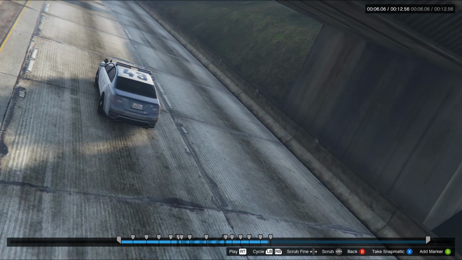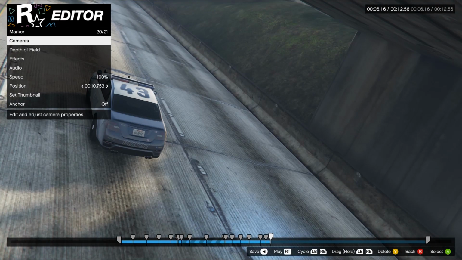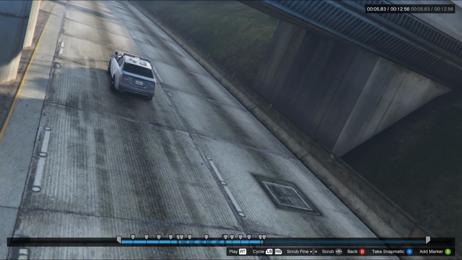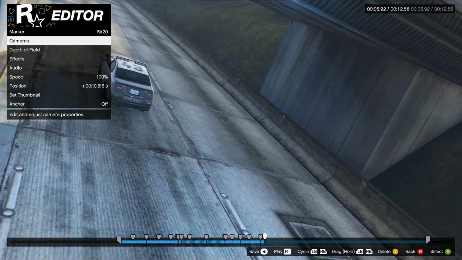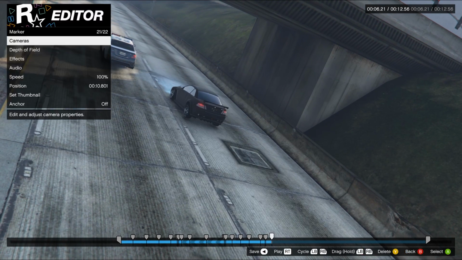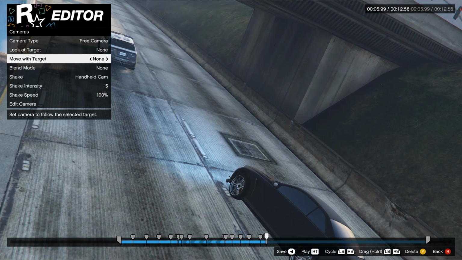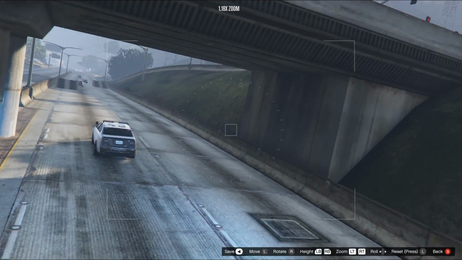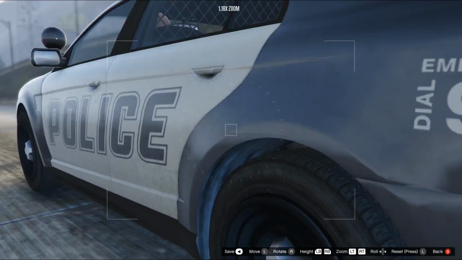Then right before I land, right here, let me totally delete that marker. So this is where it ends off right here. Let me drag that back. Ends off right here. So I'm going to end that. I'm gonna drop a marker, turn off blend mode, drop another marker, turn on blend mode. Then I'm probably gonna start off the clip about right here.